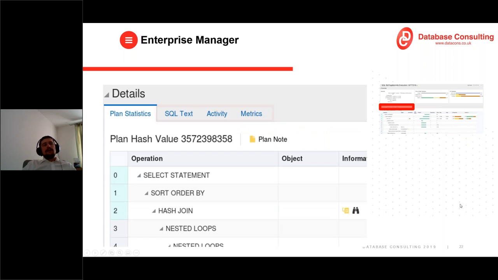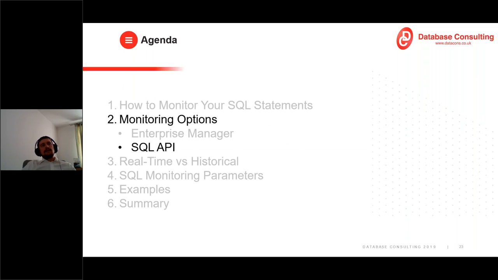Additionally, when you look at the report, you will find some more details regarding metrics and SQL activity and the full SQL text in the report. So that's what you can see in the Enterprise Manager.